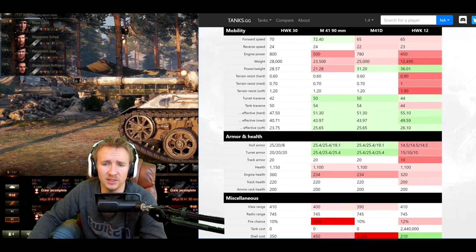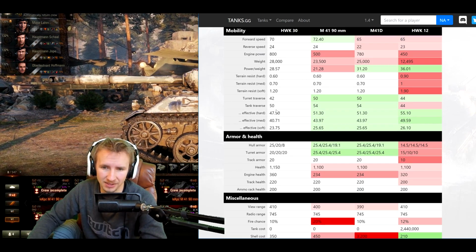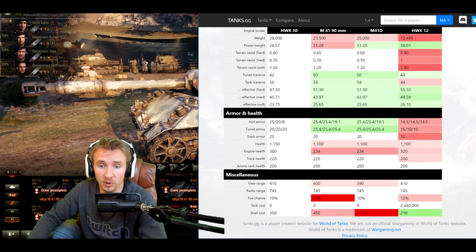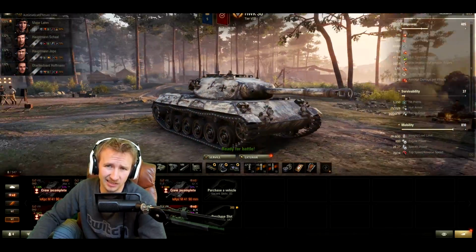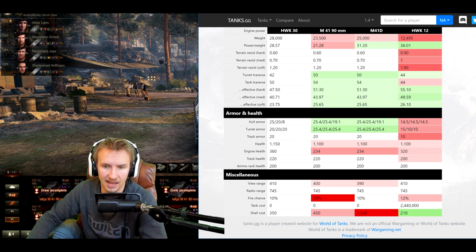On the other hand, this vehicle has the worst effective traverse on all three terrain types in this comparison, but it's still by no means bad. Next up, let's talk about the armor on this vehicle, and it practically has none. And so if you see one of these tanks, load some high explosive rounds and you're most likely to be doing extra damage to it. But at least the tank has a 50 hit point advantage compared to the other three vehicles here, and its engine is actually more robust at 360 hit points.